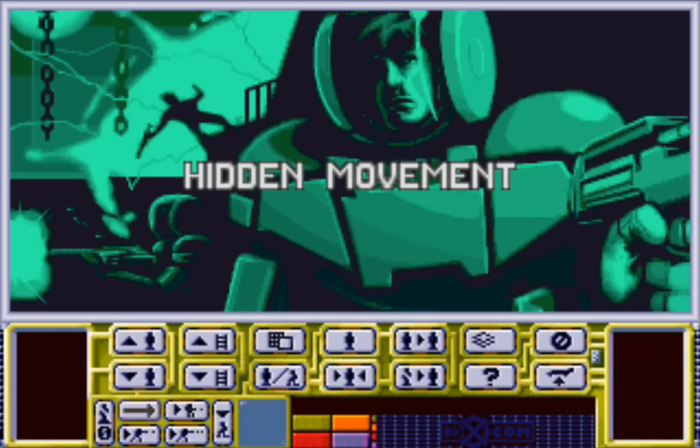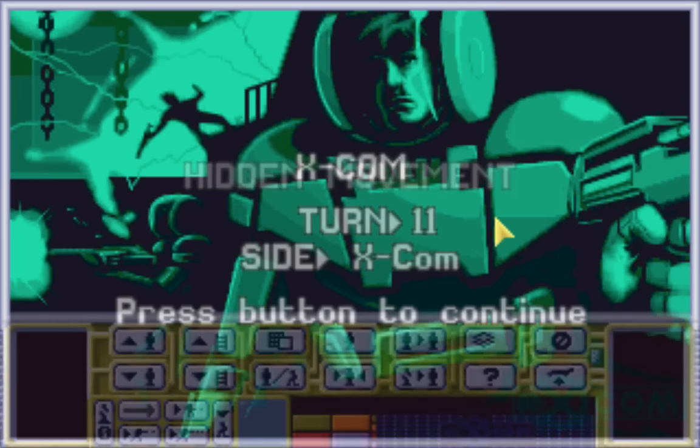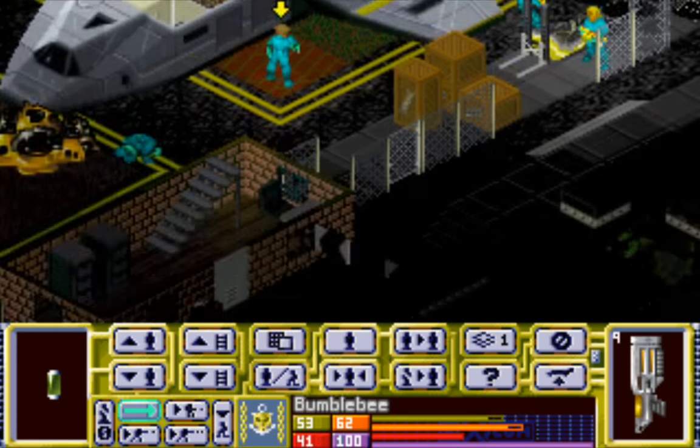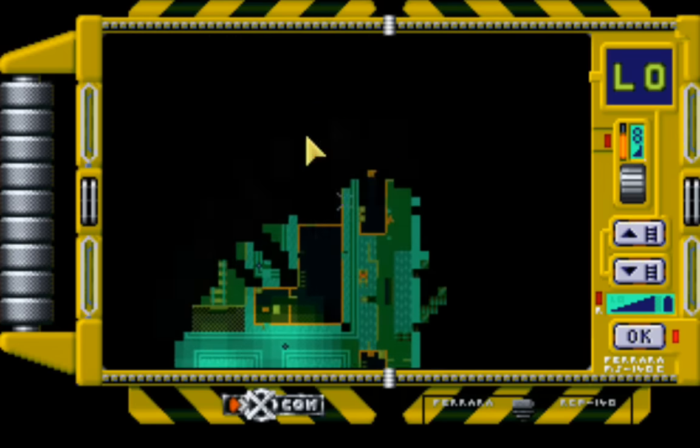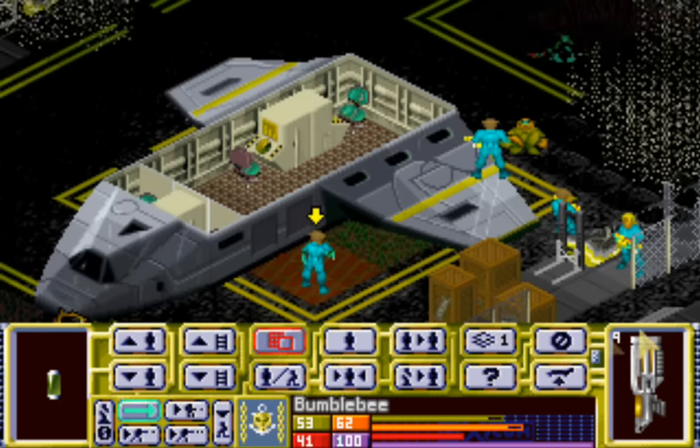Turn 10. Well, I think what we can establish is that the immediate vicinity is clear of enemy aliens. So what we're going to do is call it a video, and when we come back, we'll press forward to see if we can cleanse the rest of the Vati Vlostok of the alien Aquatoid threat.